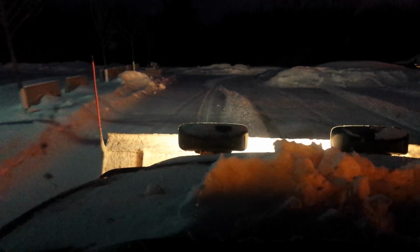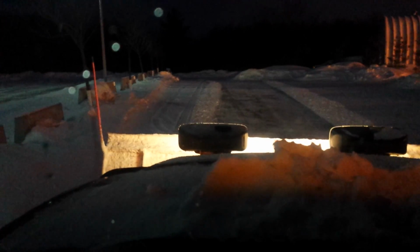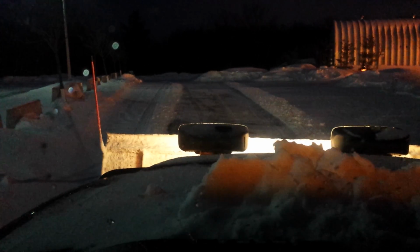Anyway, it'll probably be just a short video today. My plow's kind of acting up today. Sometimes it won't go up, and sometimes it won't go down. But I may have to get a new wiring harness for it. I'm hoping I can get through this winter anyway, and then buy one for next fall. See, I push the down button, it won't go down sometimes. It's 10 years old now.